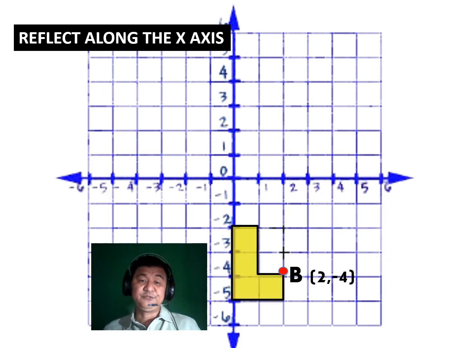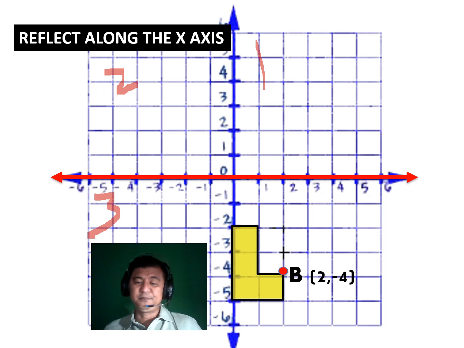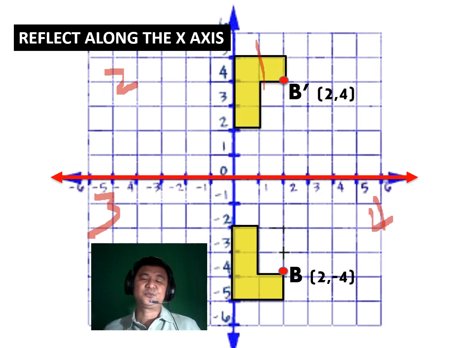Let's try another reflection on the x-axis. Will this be in quadrant 1, 2, 3, or simply stay on 4? Correct. It's going to be in quadrant 1, and this will be our new figure. Check it out. B prime, oh, there should be a prime symbol here. So B prime would be how many units? 1, 2, 3, 4 units here. Obviously, on the other side is also 4 units. Be sure you preserve that too.